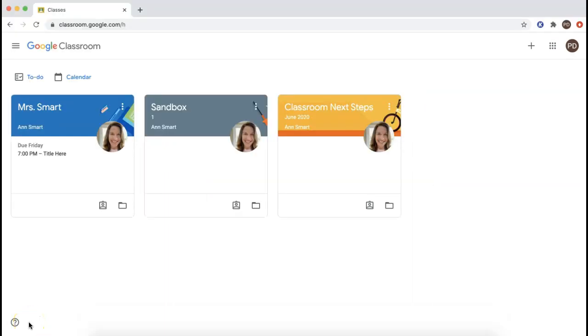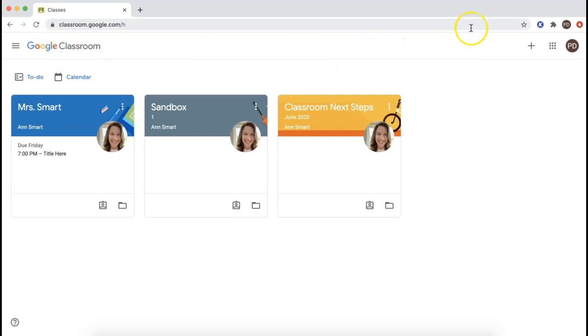The last little trick to show you is if you're not familiar with Google Chrome and their bookmarking system, bookmarking a Google Classroom for both you and your students is actually pretty handy. You can bookmark just one classroom, or I like to bookmark Google Classroom in general. So here I'm just on my main menu page for Google Classroom.